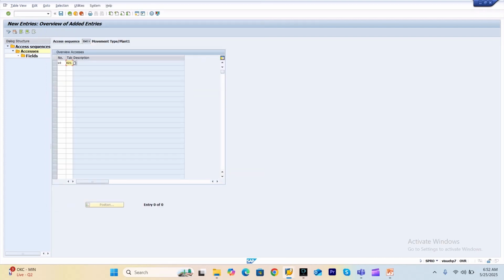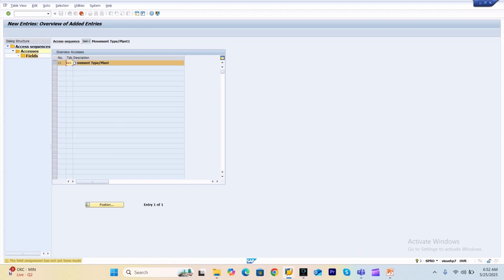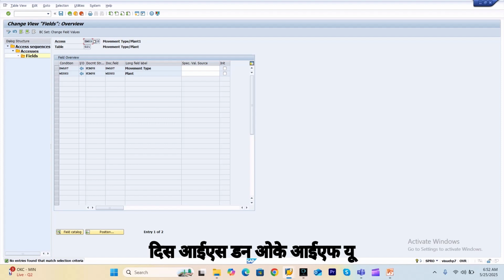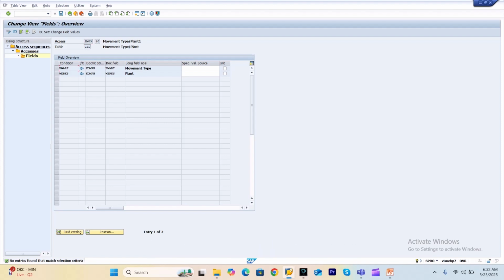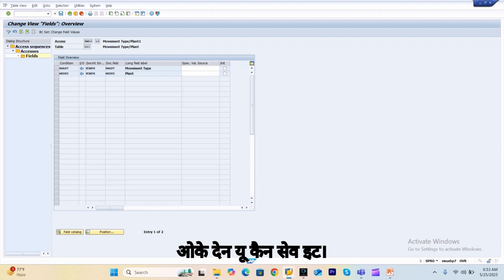Okay, and then if you go to the field, okay, this is done. If you look at this condition, from the condition table it will copy movement type and plan. Okay, then you can save it.